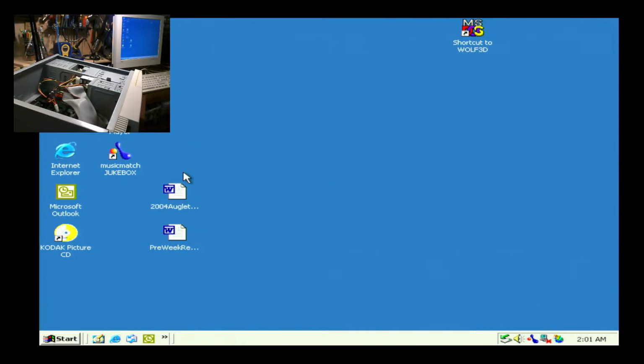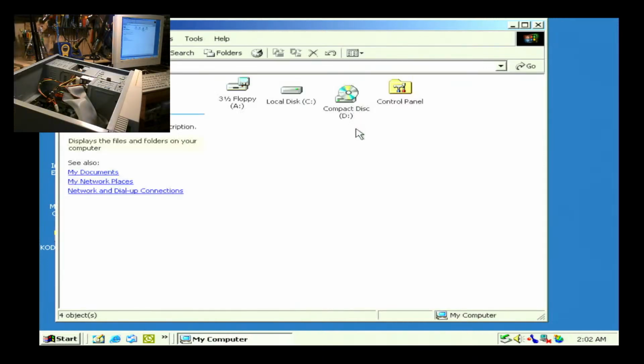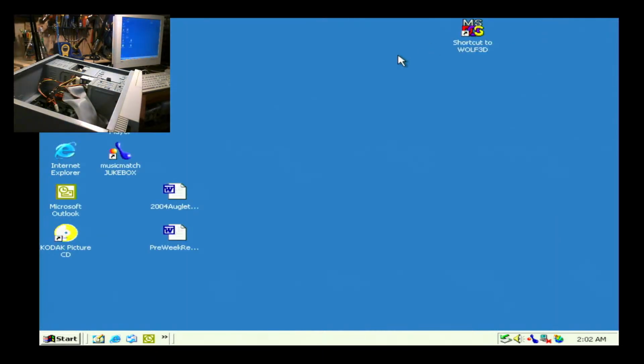Alright, it appears that it's done booting. Let's see what happens here. Again, I don't think it's going to pop up because I really think it's a limitation of the motherboard. It's not going to allow it to work.